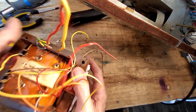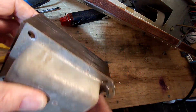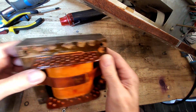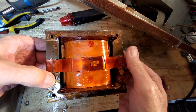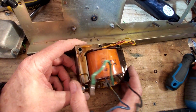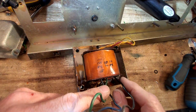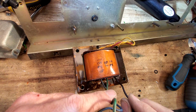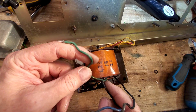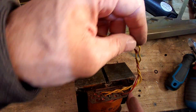What a palaver! So that's that, and we can have a closer look now. Turn it over. Let's take the shroud off. Have a look inside. It all looks to be in good order. There we go. That's the output transformer, which I've just taken out. And again, although that one came out easy, the plastic's gone a bit stiff on these. That one's not too bad. That one's getting a bit stiff, just with age.